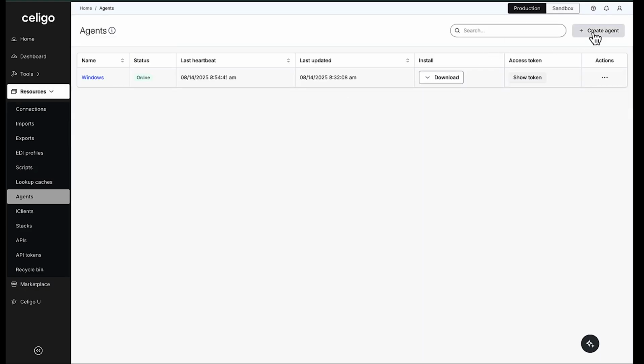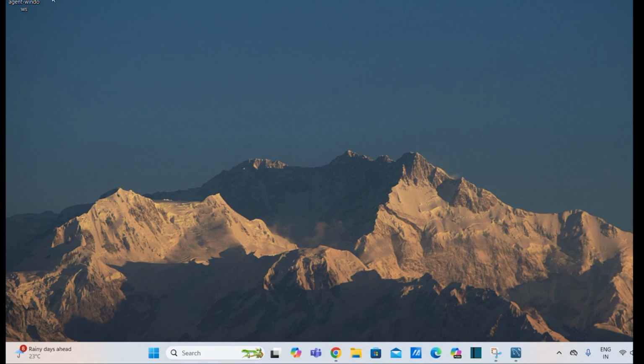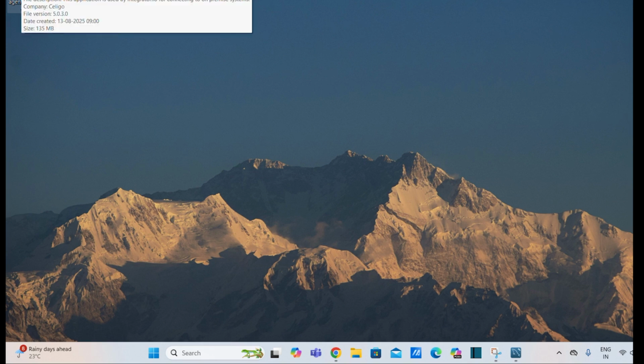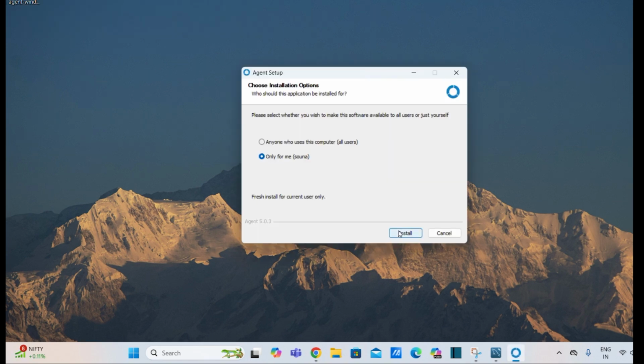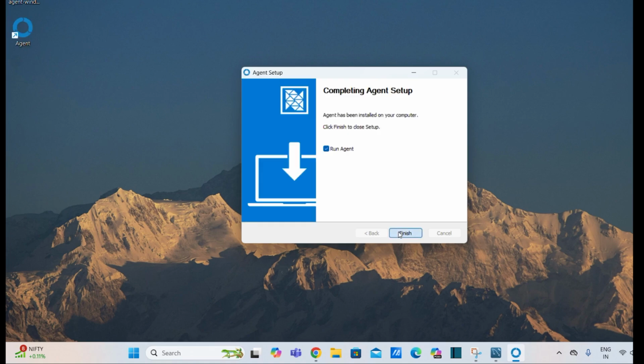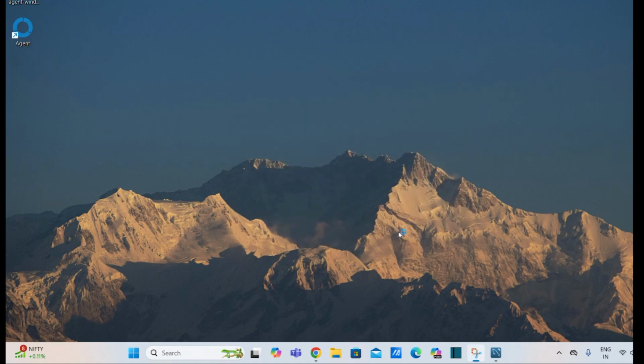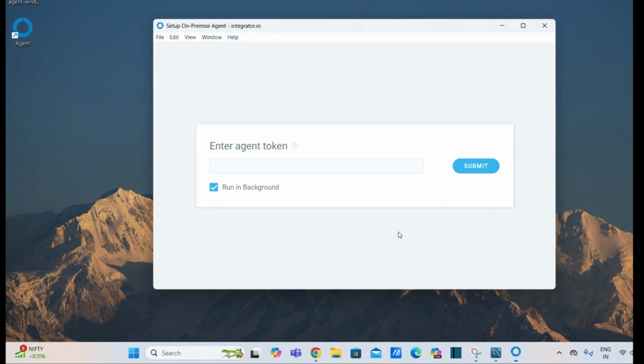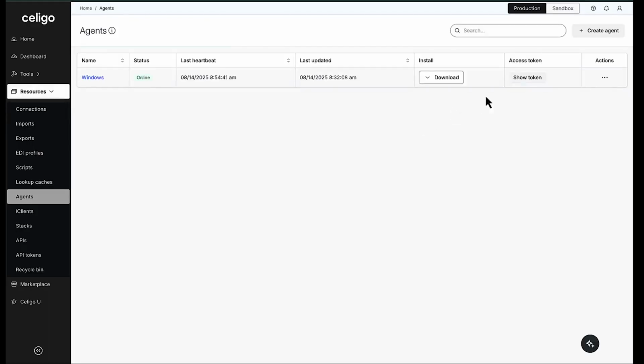In Celigo, we'll create an agent and then download the installer. In the Windows machine, we'll install the agent, click Finish, and to enter the agent token, we'll need to copy it from here in the agents page in Celigo.